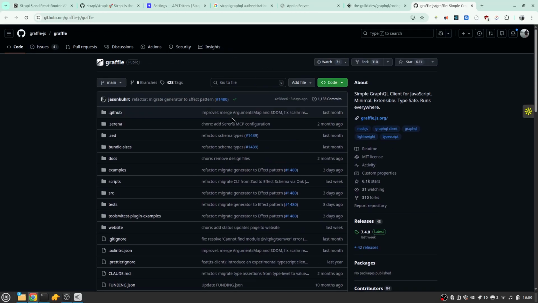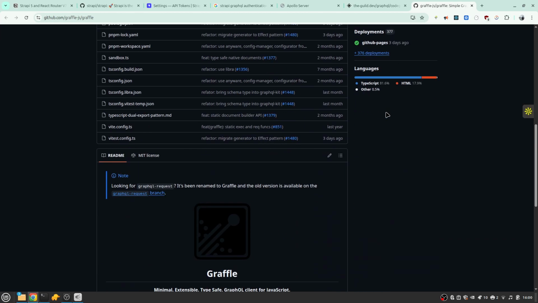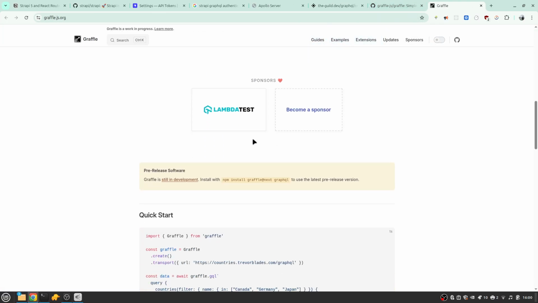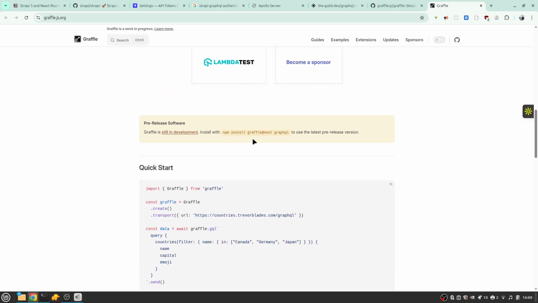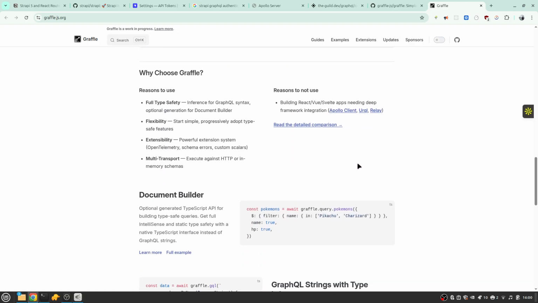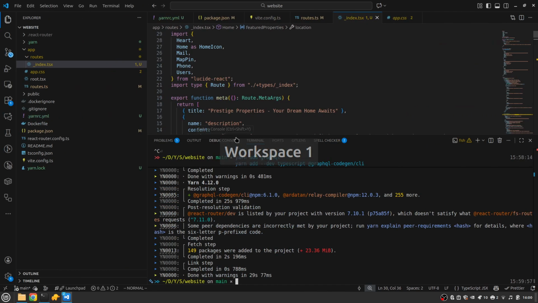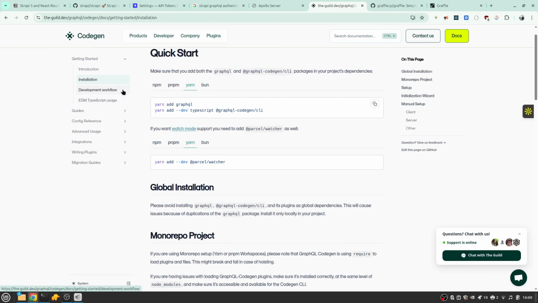We can actually go to graphql.js for help to see how we can install it. Anyways, we can actually get this working through CodeGen itself. All right, that is done.